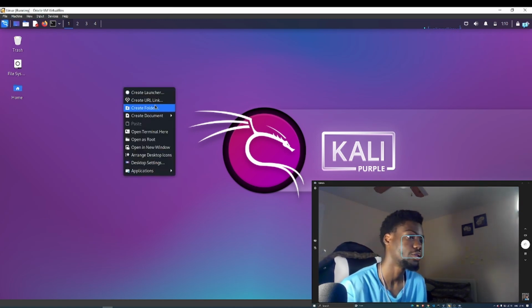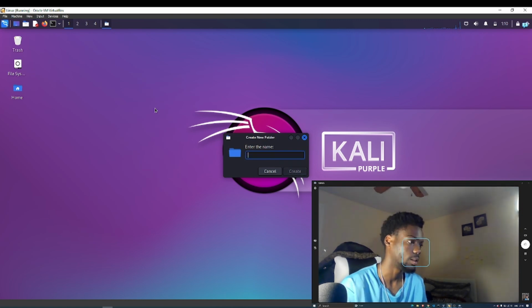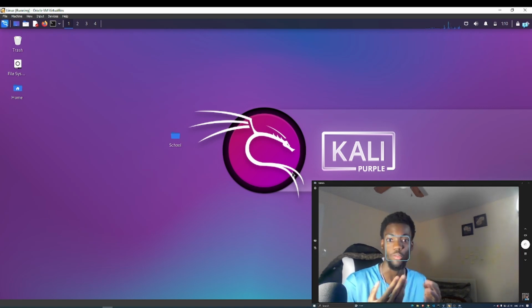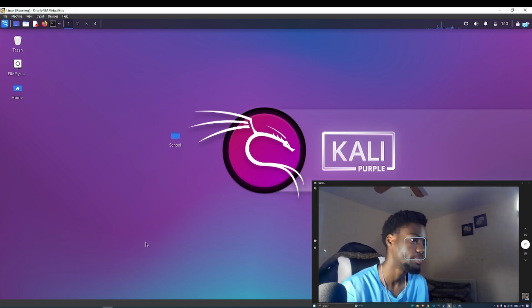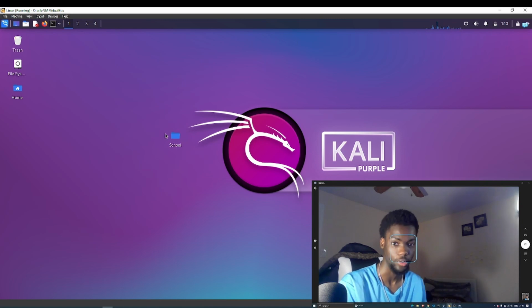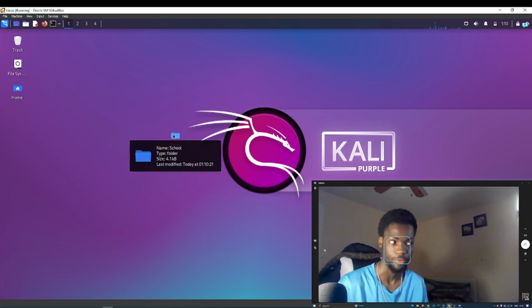Here I can create a folder and call it the Linux folder, or I can call it school. Then in this folder I want to create a file, to store a file in this folder. If you want to put something in a folder, you have to open the folder and put whatever you want in it.